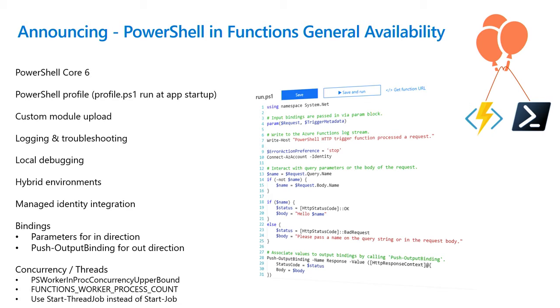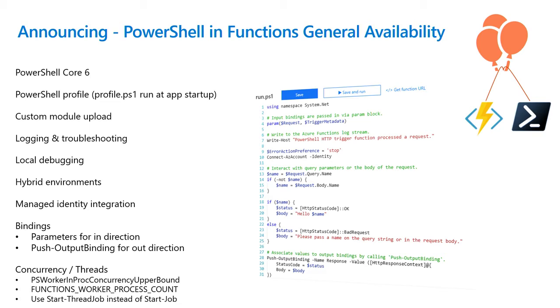So this is really what the main talk about today is. We brought PowerShell into Functions, so what are some of those capabilities you can do now using event-based automation? But the first thing we wanted to do was, let's make sure when we bring PowerShell into the platform, that we bring it in a way that's familiar to people who are using PowerShell. How are they doing it today?